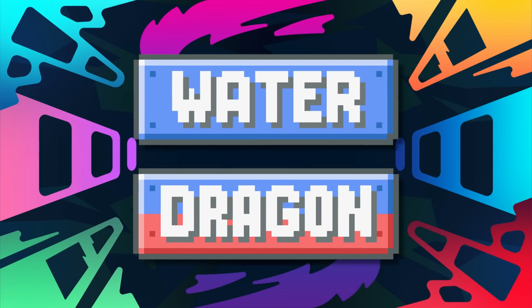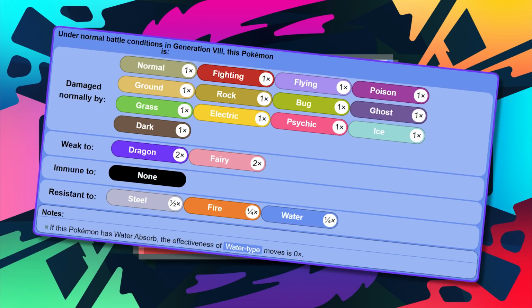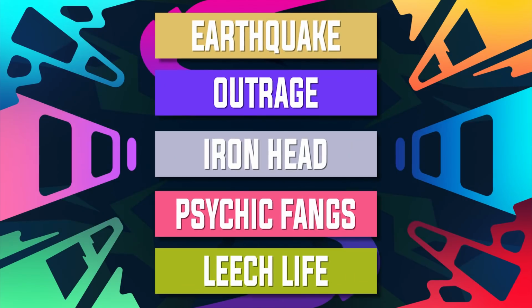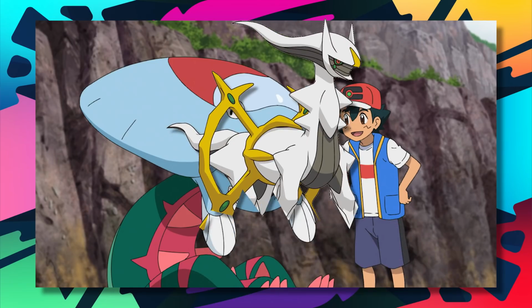Its typing is great, being Dragon and Water, meaning it only has 2 real weaknesses, and its move pool includes such hits as Earthquake, Outrage, Iron Head, Psychic Fangs, and Leech Life. This thing is so good that I'm surprised they even thought to make something so OP. I mean, just look at how derpy looking my boy is. I would never suspect that it could, like, bite Arceus' kneecaps off or something.